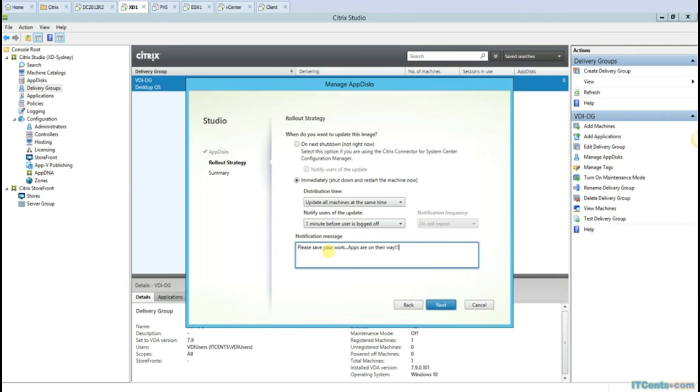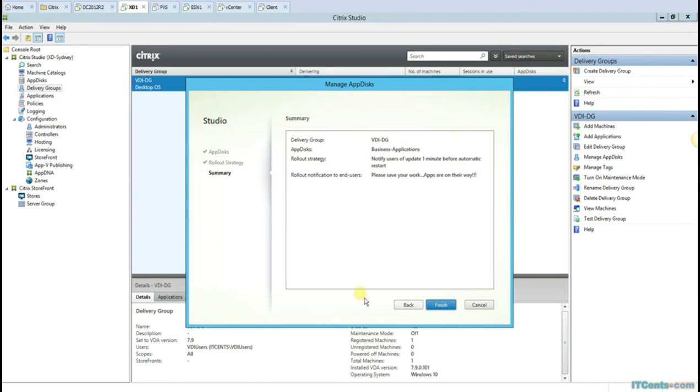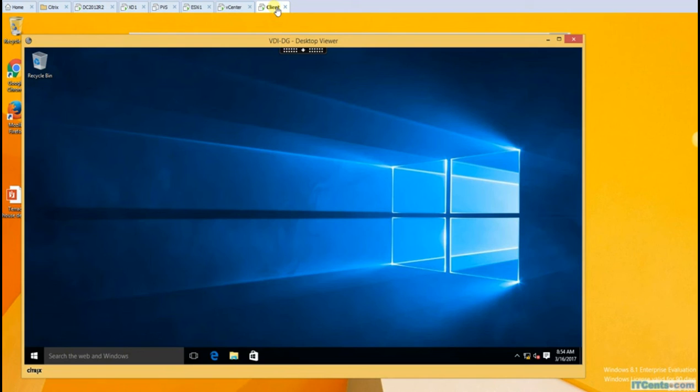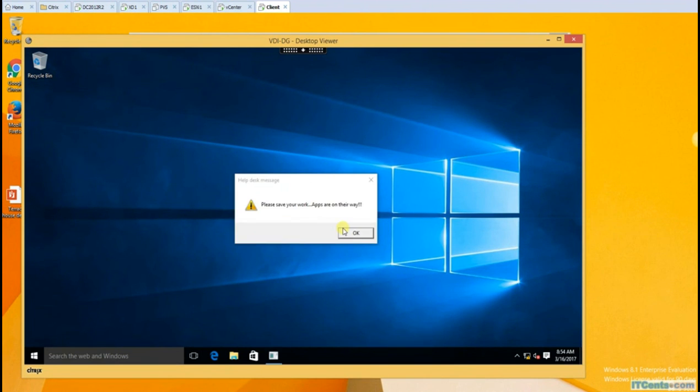Okay, and let's see. If we switch to this desktop where Steven Smith is, let's say he is working on something or browsing the internet, and here it is, the message comes on the screen: please save your work, apps are on their way.